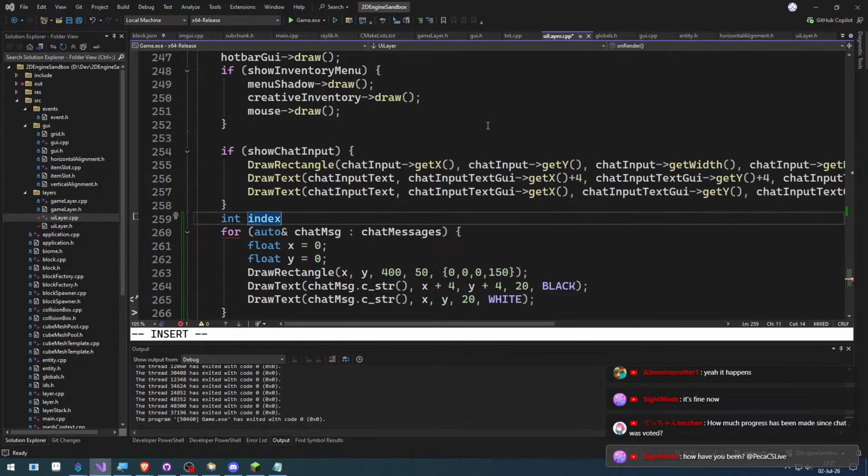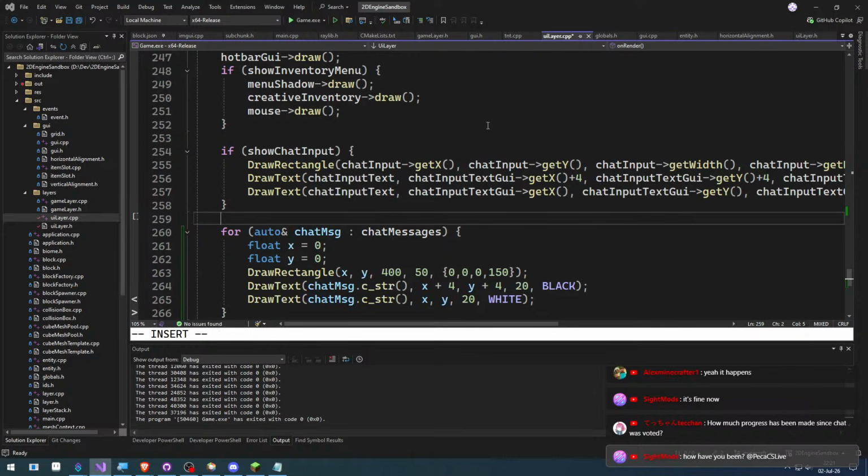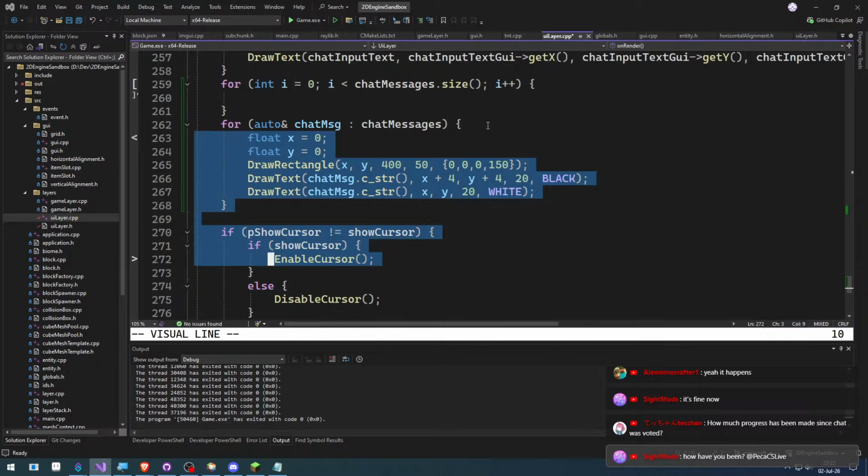And here, index. Yeah, we need a different kind of for loop because we need an index. For int i equals 0, i less than chat messages size, i plus plus, and we do the same code.